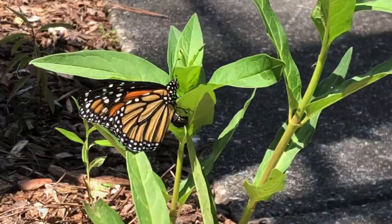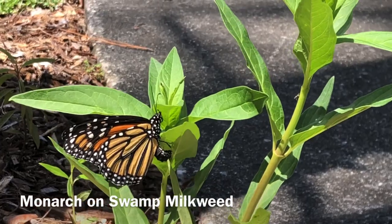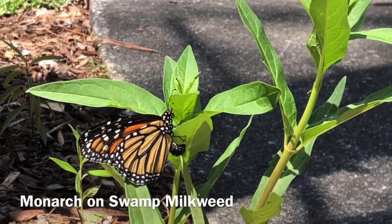So you want to help monarch butterflies and you're thinking about starting a monarch butterfly garden, or maybe you already know that you're supposed to have a lot of milkweed and you're going to start a milkweed garden. What we're going to be covering today is 10 tips to attract more monarchs to your milkweed garden.